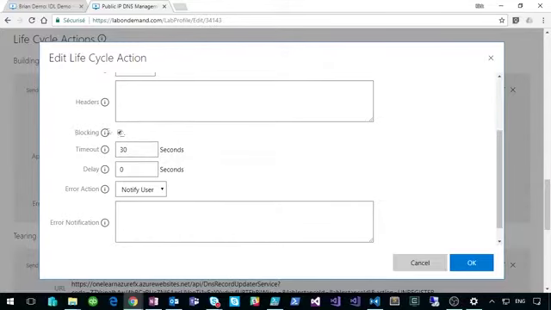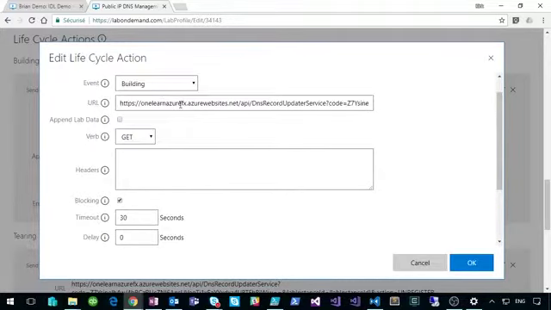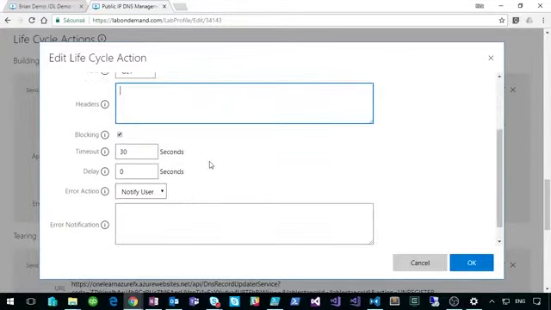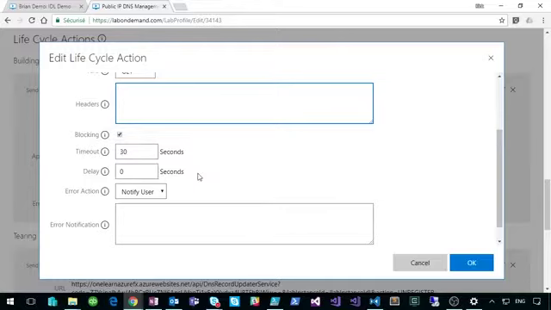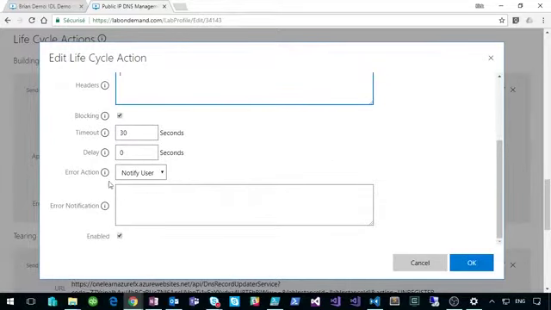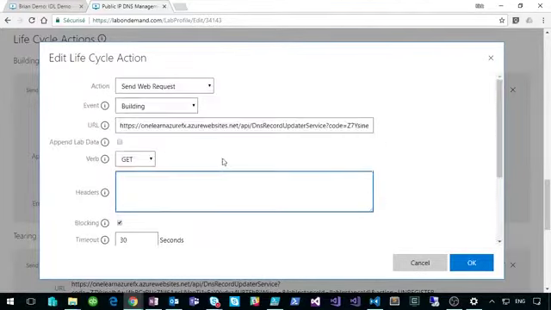That's something I find particularly useful when I'm calling out to REST APIs. Depending on what you're working with, you'll need to read the documentation and figure out what type of verb is required for the API, and maybe some header information if it requires authentication headers that you need to pass in. That's based on documentation you'll need from whatever you're actually working with. Again, we support delays, so you can delay after a certain period of time, just like we can with notifications, messages going to the user, and error actions. You can decide how you want those to be processed as well.